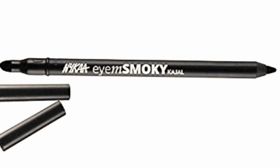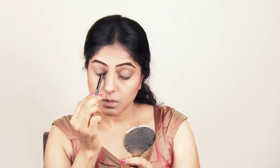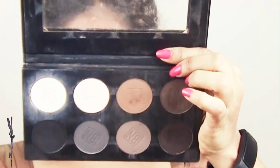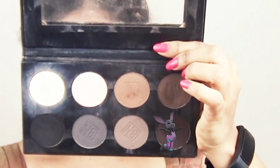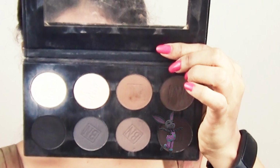And then I'm taking this Eyem Smoky Kajal from Nykaa and I am going to tightline both my eyes, which means that I'm going to fill in the upper waterline on both my eyes, and that is going to give a very subtle but bold definition to the upper lash line on both the eyes, and it's not going to be very stark.